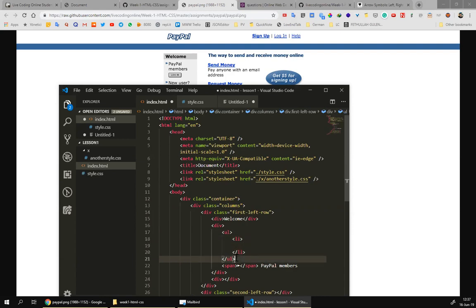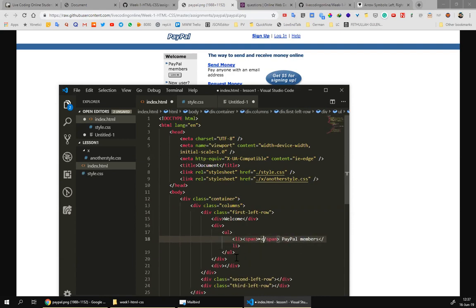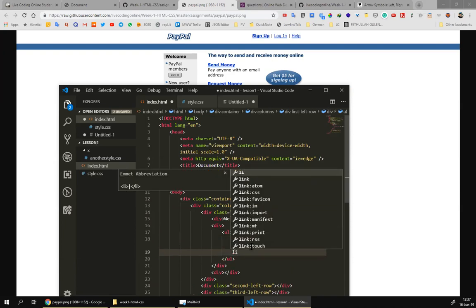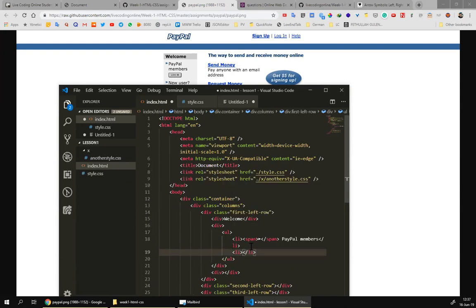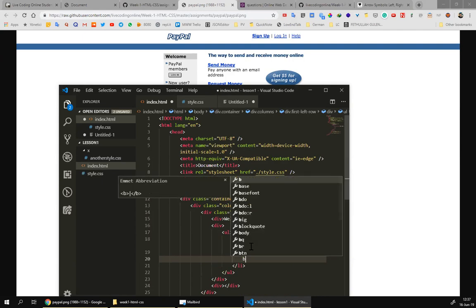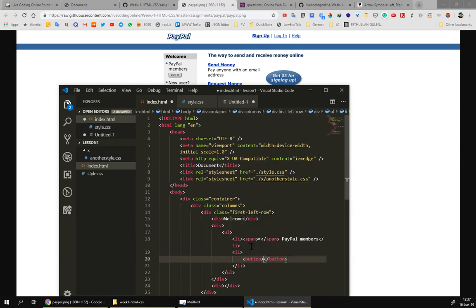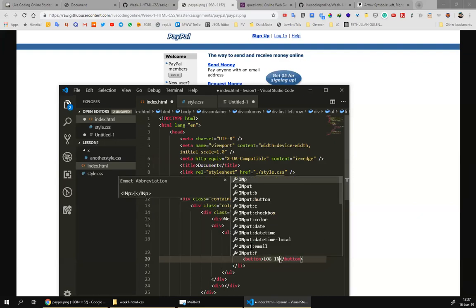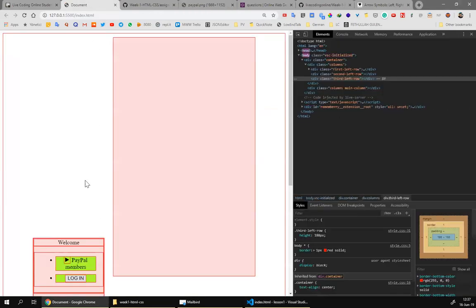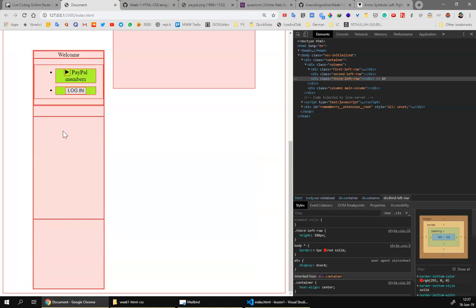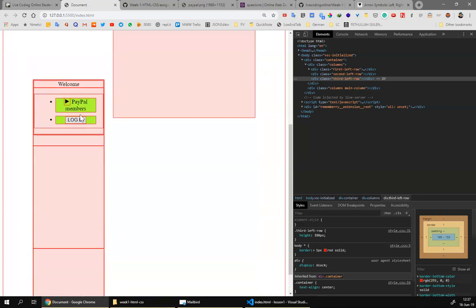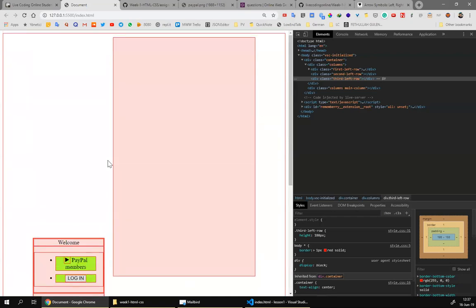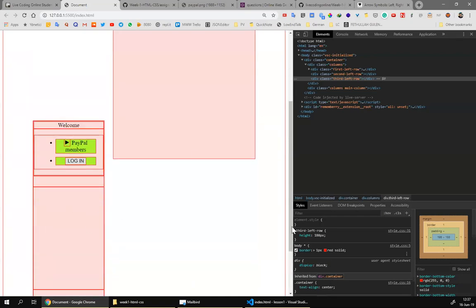So the first way is to make these things in a list, and then another list which is button, and then the button will be login. Okay, let's see what is waiting for us. We have something like that, which is not of course good enough.